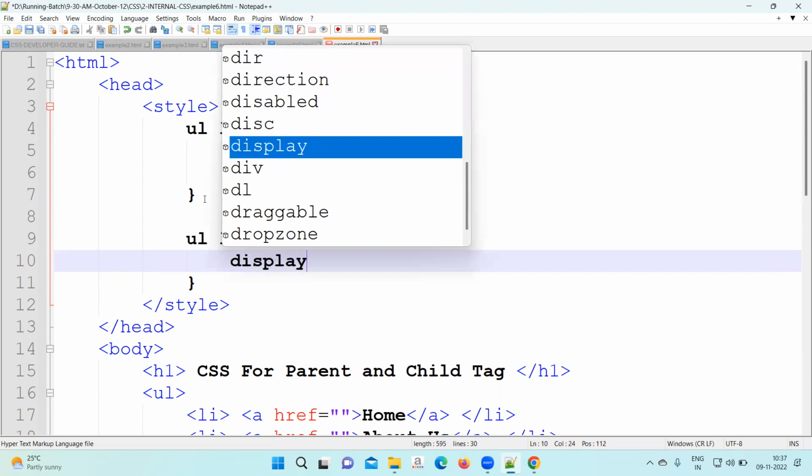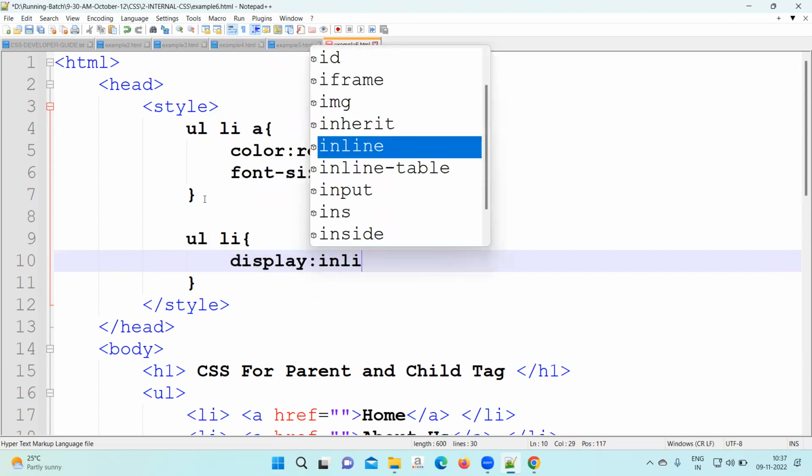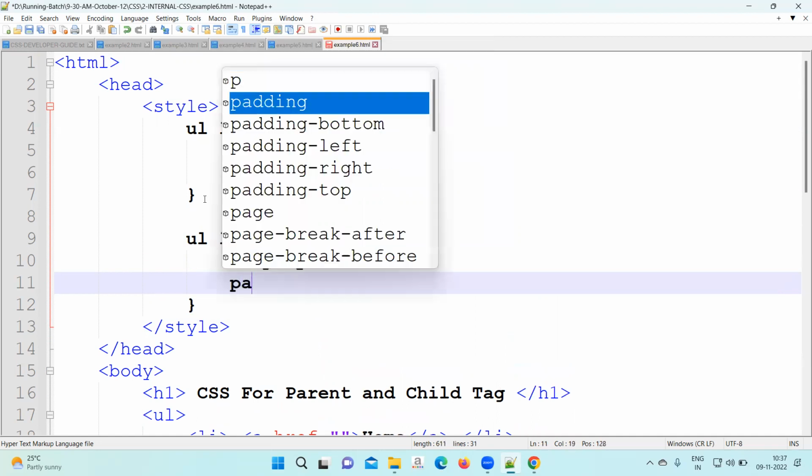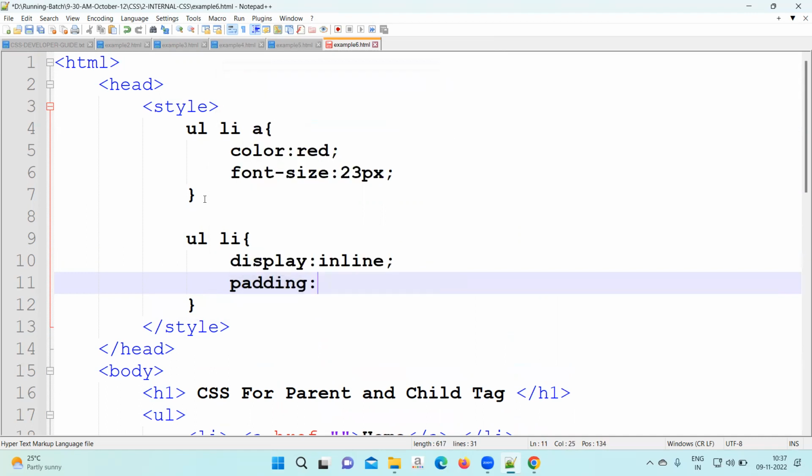Display should be in line and padding should be 20 pixel.